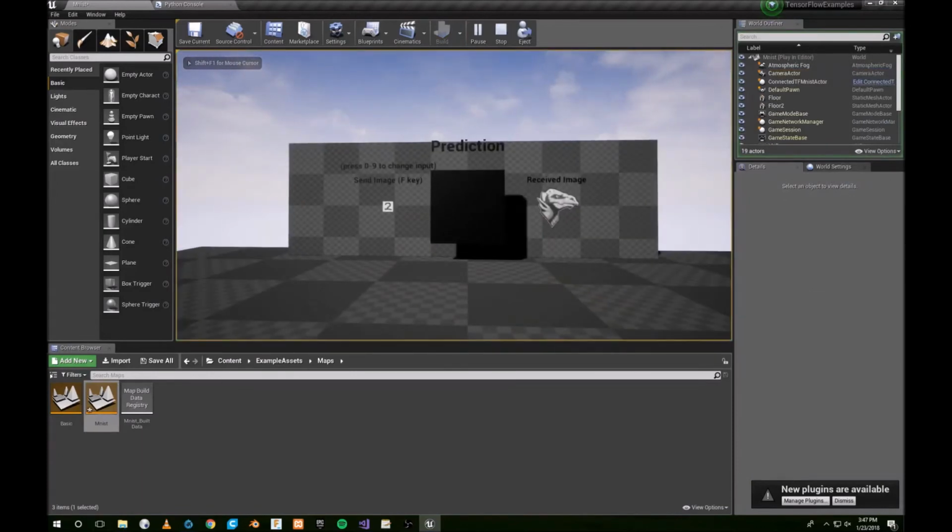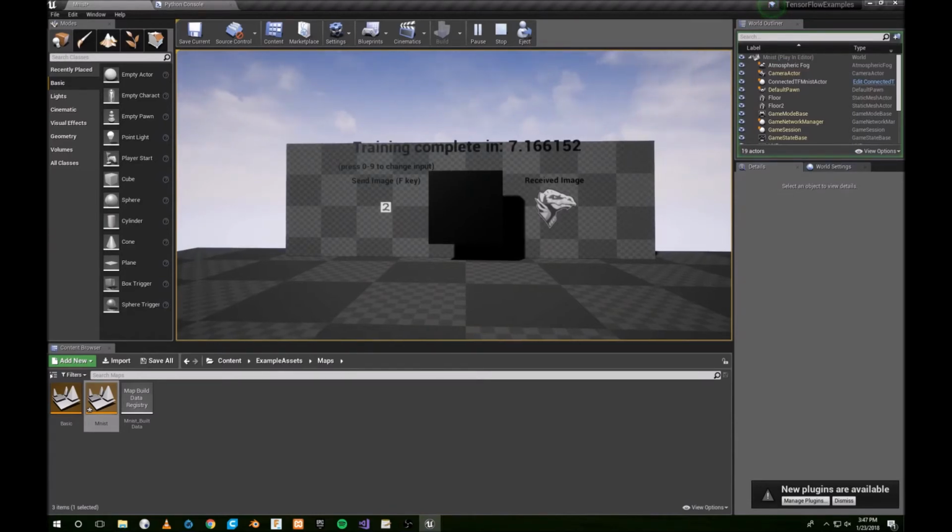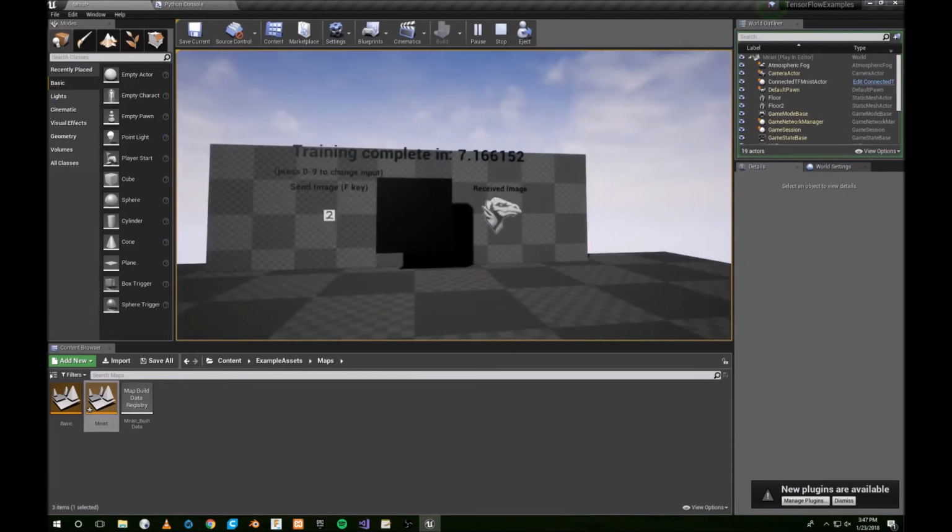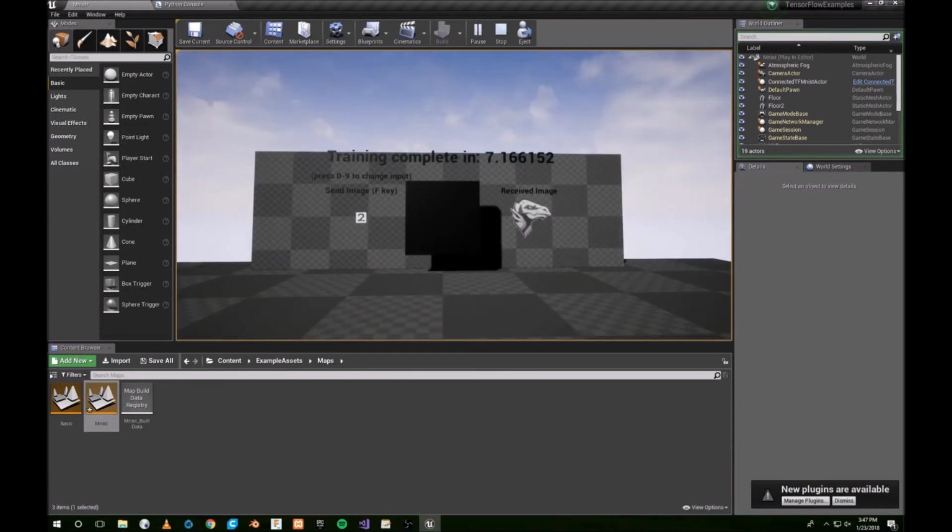Let's see if anything is gonna happen. And actually it finished training. Let's try those to see those numbers. Send image F key, prediction 2. Didn't get this one right.